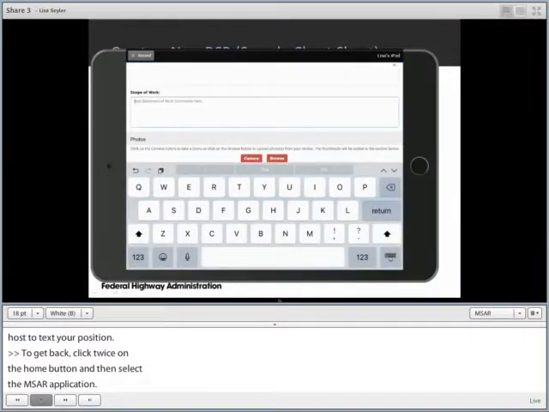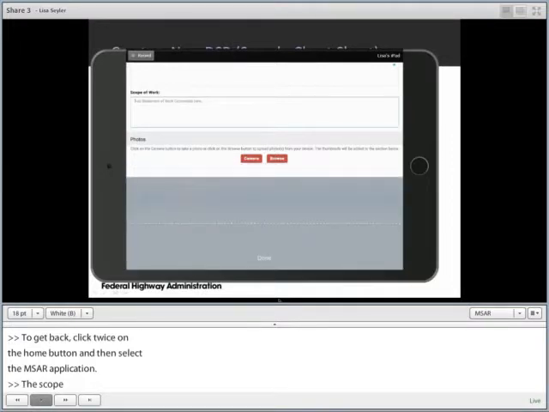In case you do not have that feature turned on your Apple device, let me show you how to get access to it. Click on the Home button and then click on Settings.